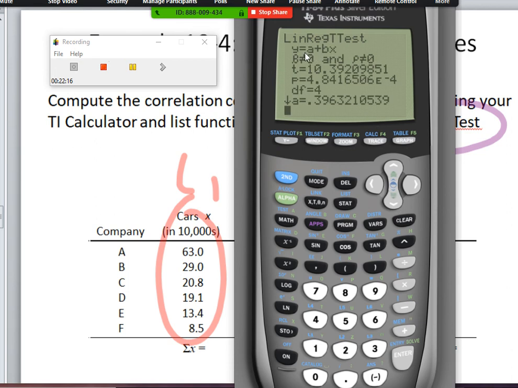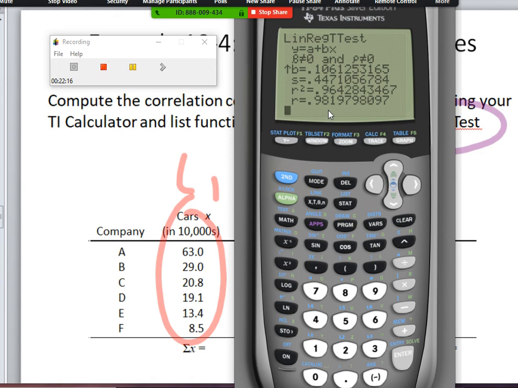It gives you a bunch of stuff that's useful. Y equals AX plus B, which we'll use later. There's A, which we'll use later. B, which we'll use later. R squared, and then here's my R. 0.98, if I round 0.982. Done. How easy is that? So you do not need the formula at all. I want you to experience it once so you see what it used to be like in the old days and appreciate the fabulous things your calculator can do.